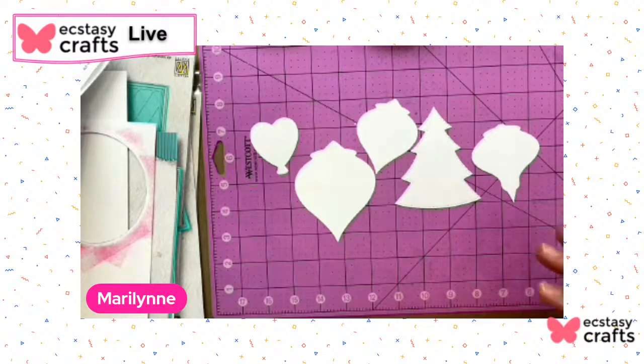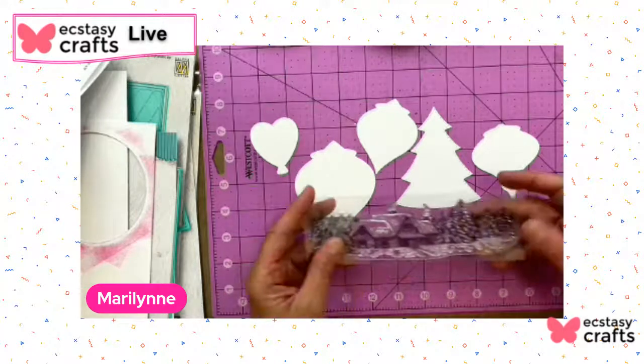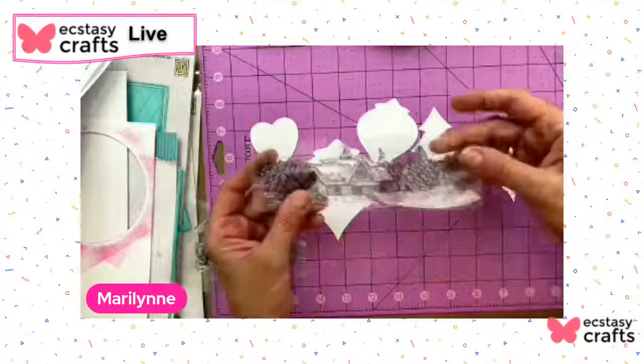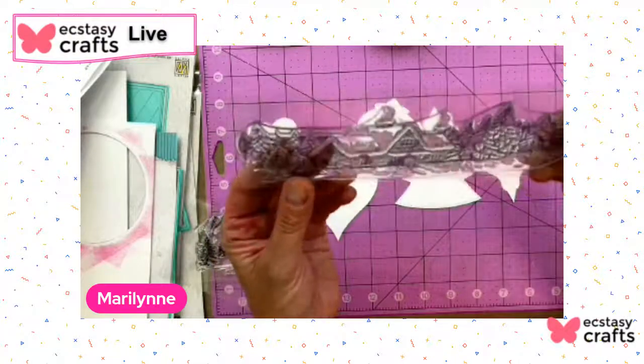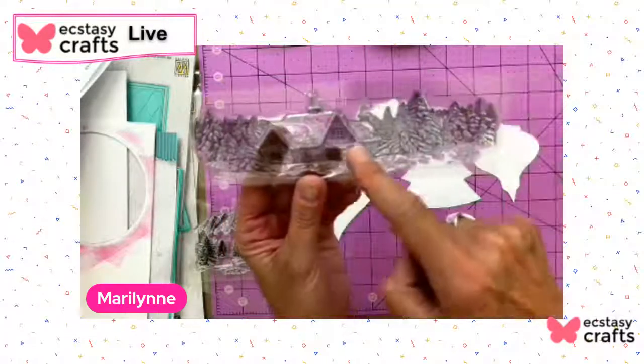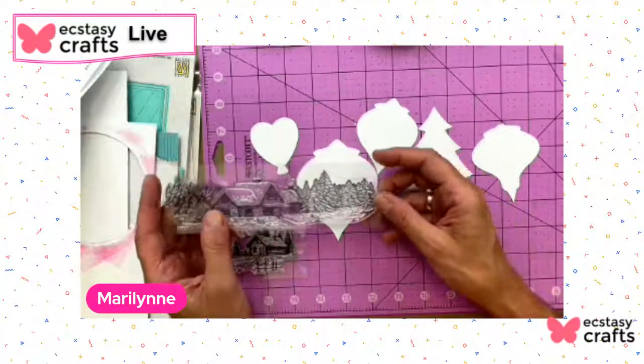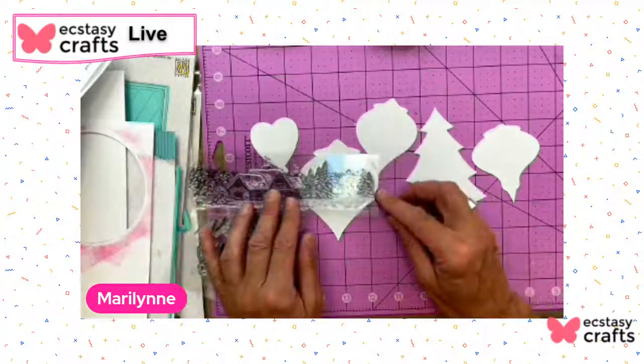So the first thing you can do is use a stamp. So use any of your stamps. Doesn't matter. I thought, okay, I picked a few here that I have, since I'm sure people are starting to think about Christmas cards and plus baubles. I thought Christmas. So I have a couple stamps here. This is a Nelly stamp with a cottage and Christmas trees. And I thought, okay, well, this one might work because I could just stamp the Christmas trees.